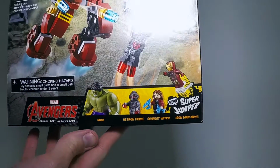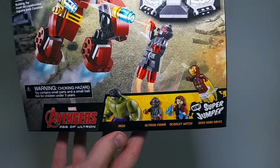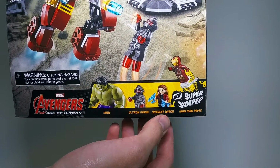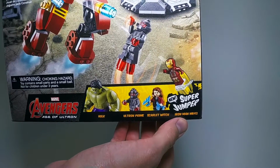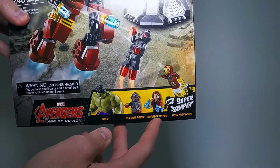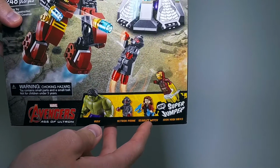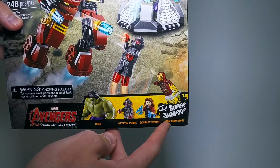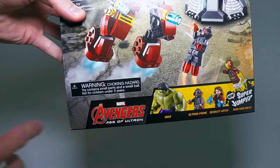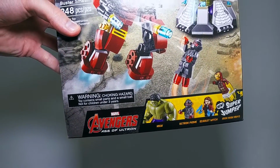So in addition to that, we can see along the bottom here all of the figs included. So we've got the Hulk, Ultron Prime, Scarlet Witch, and Iron Man, with his Mark 43 armor. Both Ultron Prime and Scarlet Witch are exclusive to this set. Iron Man is in a couple of the other Avengers Age of Ultron sets, as is the Hulk. Of course, we can see the Avengers Age of Ultron logo.